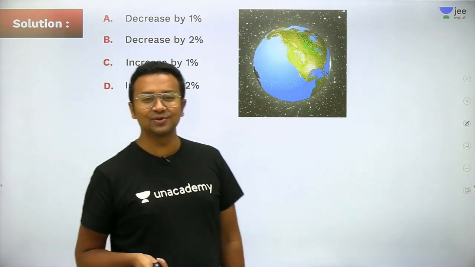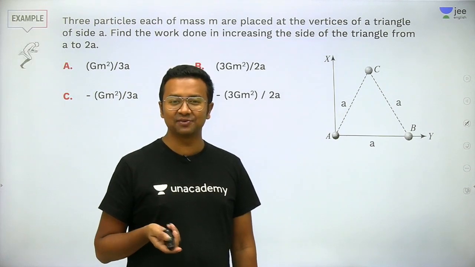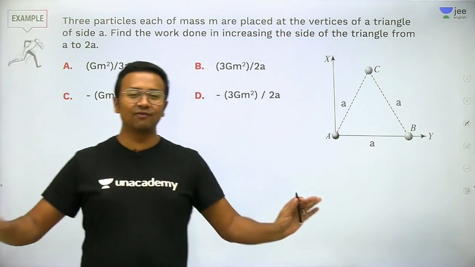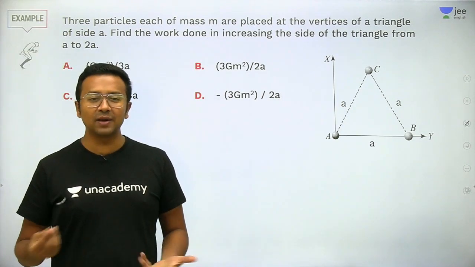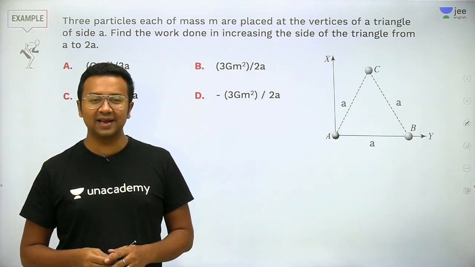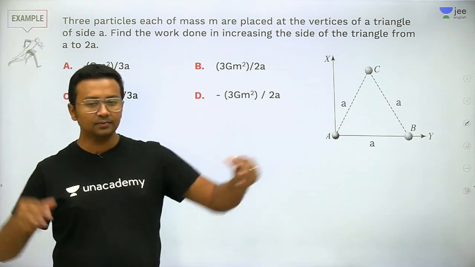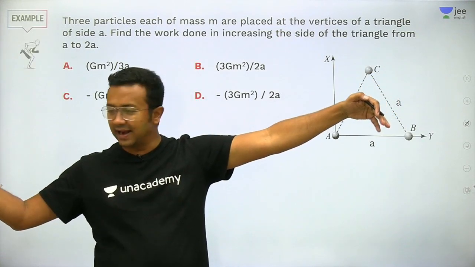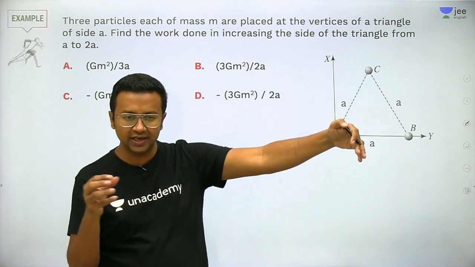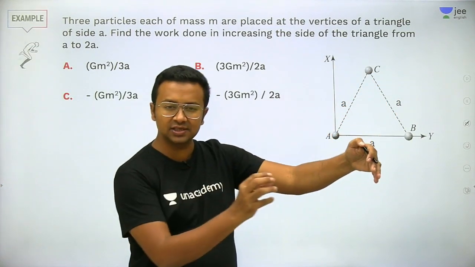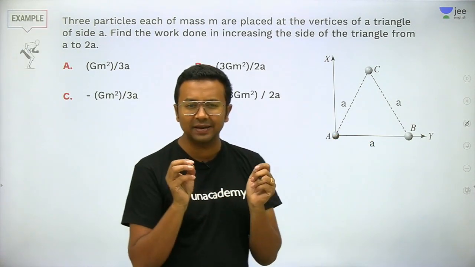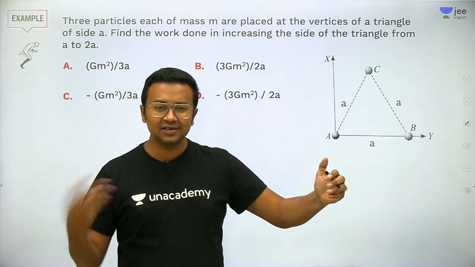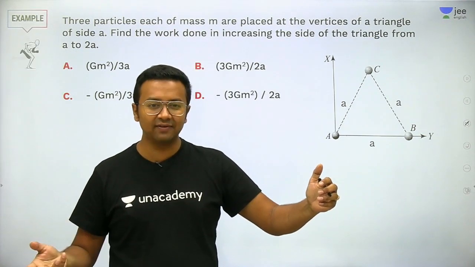Okay, so students, let's take up the next question. Now this is also a very simple question. Gravitation is full of simple concepts, all formula based. There is just one concept: when you project, like let's say I've got a sphere here and I've got a ball here, and I project this ball with a certain velocity, then what will be the closest distance of approach? These kinds of questions could be a little challenging, but this is also very simple.